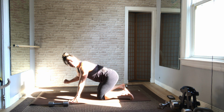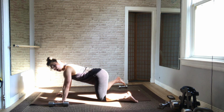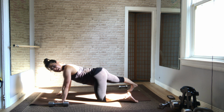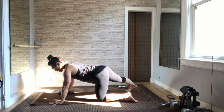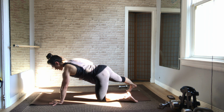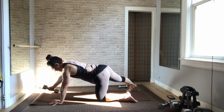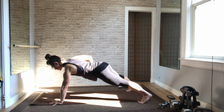Reset. Left hand to the left edge of the mat. Left knee to the left edge of the mat. Right toes are straight, back right edge. Right hand takes the dumbbell. When you're ready, right arm reaches. Exhale, pull back. You choose if you want to keep that left knee down or reach it to your plank.